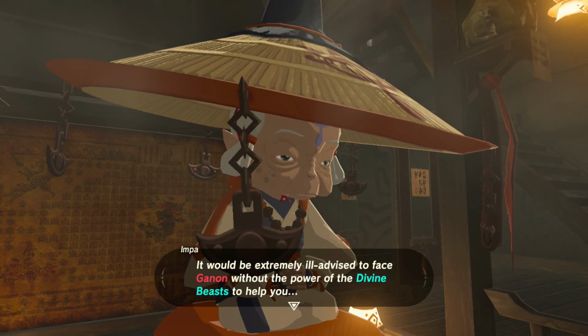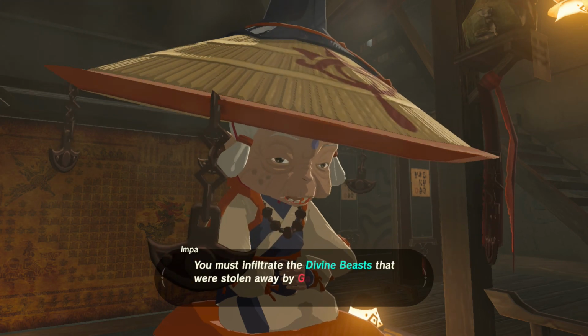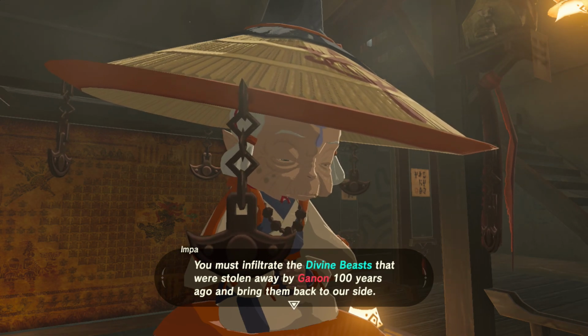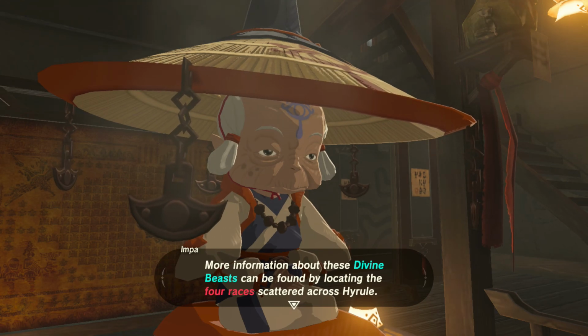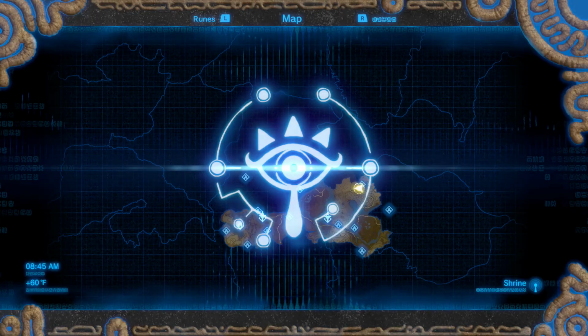It would be ill-advised to face Ganon without the power of the divine beasts to help. You must infiltrate the divine beasts that were stolen away by Ganon 100 years ago and bring them back to our side. More information about the divine beasts can be found by locating the four races scattered across Hyrule.